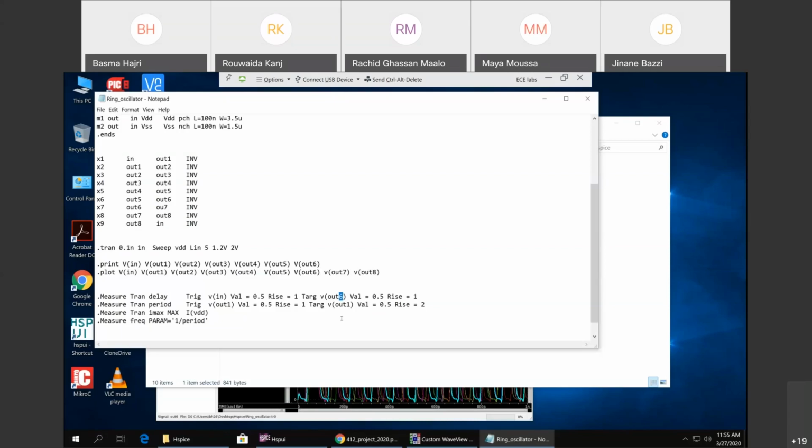I will replace out 6 by out 9 in my case. So this is for experiment 2. All you have to do is adding some subcircuits to reach the desired number of inverters in your chain. And then you will be measuring the same parameters.